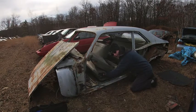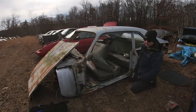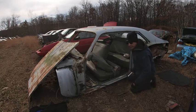In fact, as I'm looking at it, it shakes a lot, so there might be a nut. I may have to get this up off the ground. Lucky for me, I have a jack.